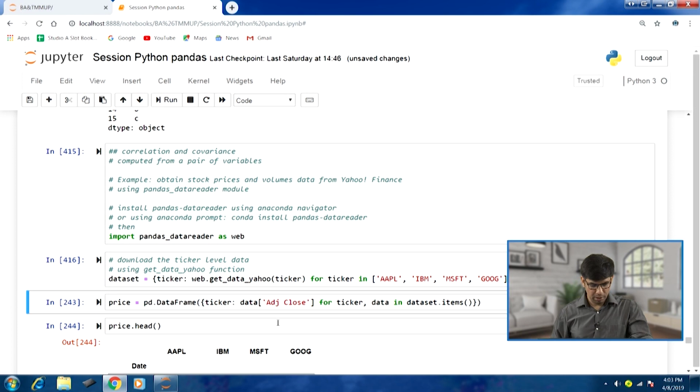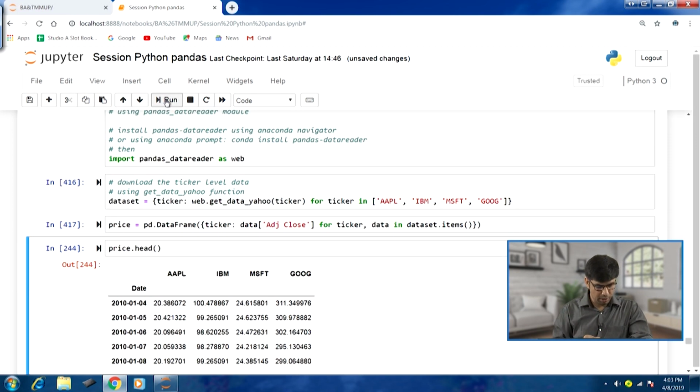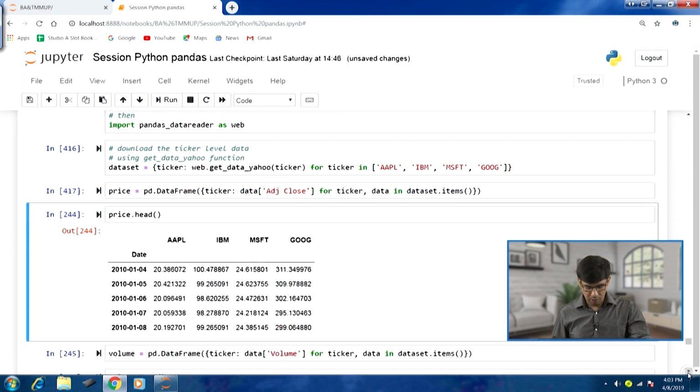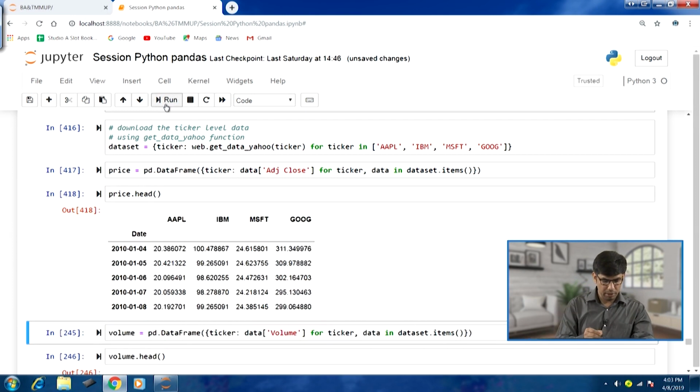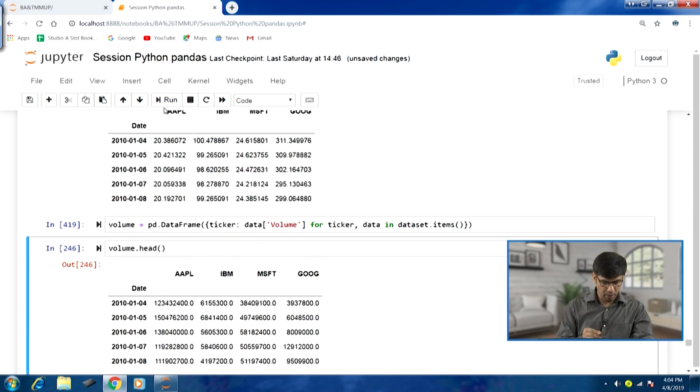Here we pick particular data and run this, and we get the price. This is the data frame for those companies. This is time series data, so the index is time. We can have a look at the first 5 values here. Similarly, for volume, we can obtain the first 5 values.